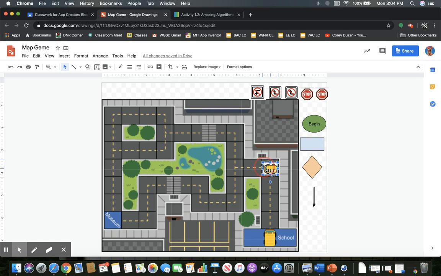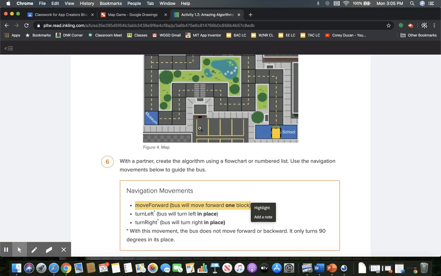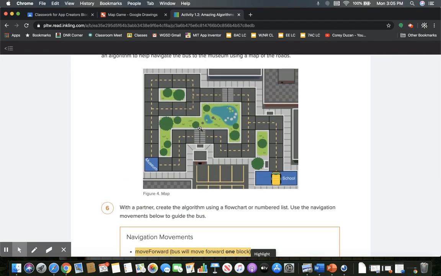So you guys can use this little example thing I have here on Google Classroom to help you stay organized with your stuff, and then move the stuff back if you want to. You can do that. I think you just have to do file and make a copy. So let's look at this bus, and let's look at our flowchart. Let's at least start one together. So this is what you're going to be turning into me to show me that you understand how to make a linear flowchart.